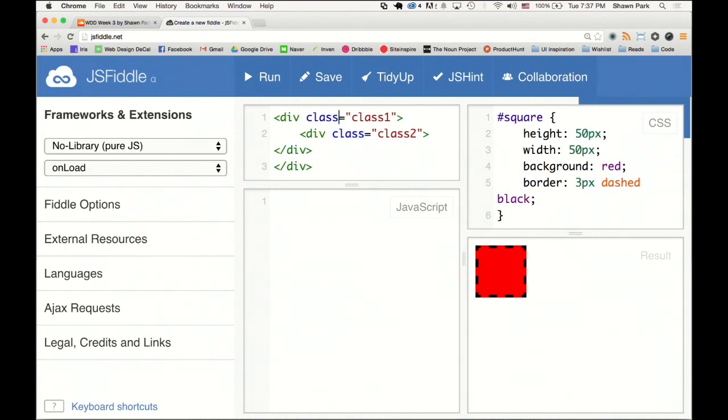So if we applied the CSS rules that I just said, where we have dot class one space dot class two, it would look for this situation right here, where it says, "Oh, look, here's dot class one. I'm going to look inside here for instances of dot class two. And what do you know? The first one is an instance of class two. I'm going to apply whatever styling I had in there to that particular element."